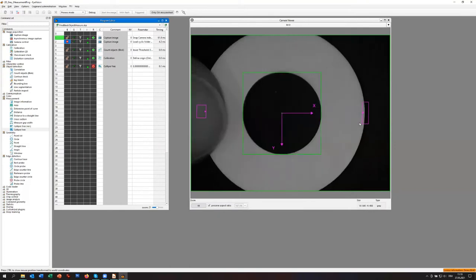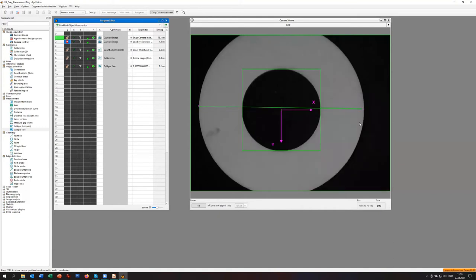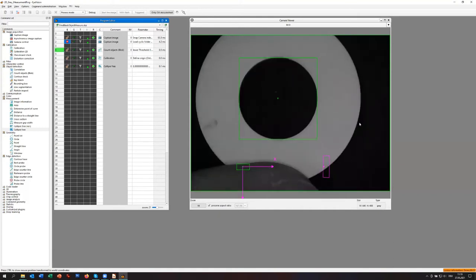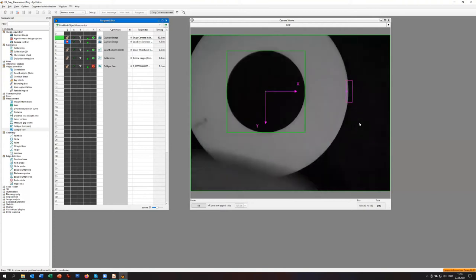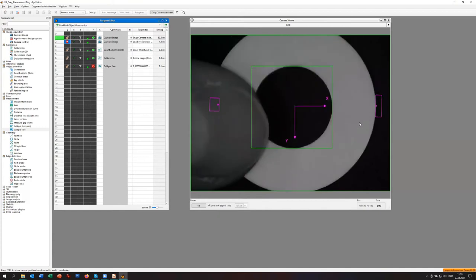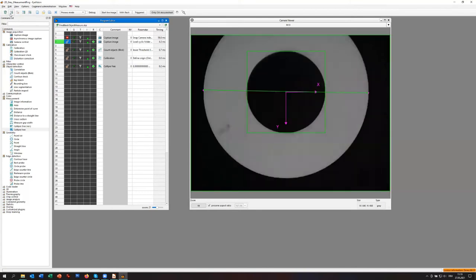But you see, this is now working as long as we don't disturb it. It's doing it live, as long as it's in the range where you can measure something. So there is no difference between loaded images and captured images. That means we can give you support.